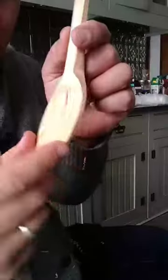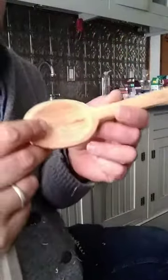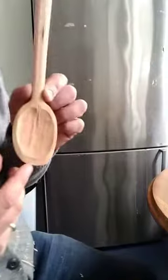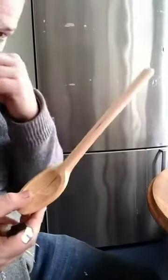So let's back up to the big picture again. Notice that as I carve the bowl of the spoon, it's too washed out. Let's see, let's see. Hold on, stand by. Get it better. Ooh, that's pretty good. Put this steel fridge behind me. All right. How's that? That seems pretty good, actually.